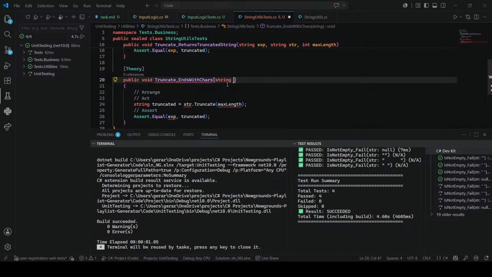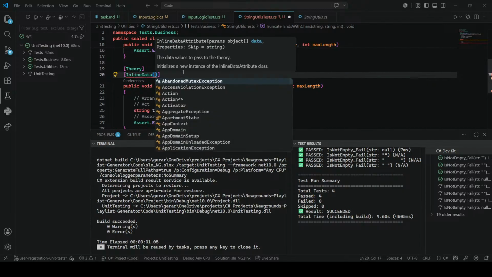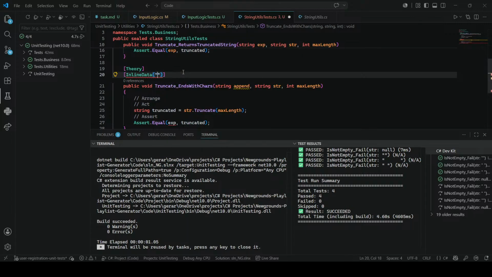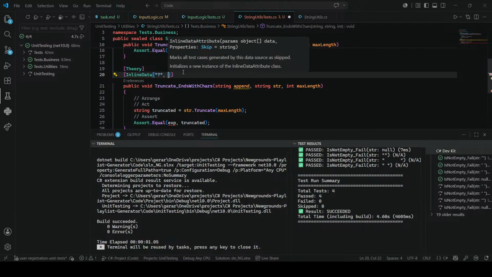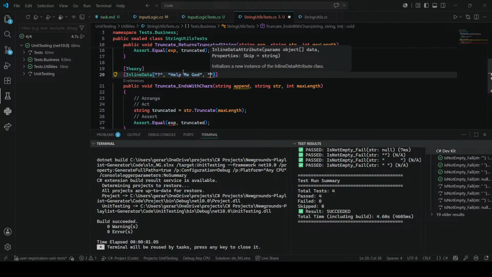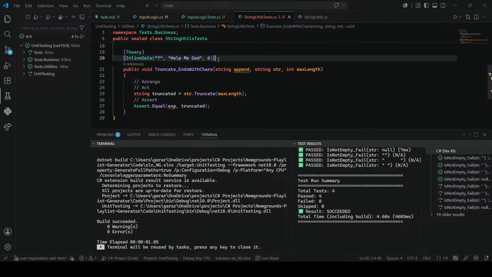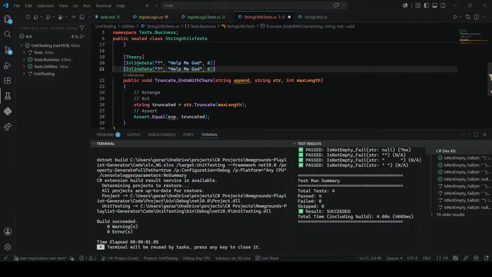Okay, string append, string str, int max length. I don't know. Inline data. Question mark or something. I don't know. 6. I don't know. Don't know if you can really make much more of this.